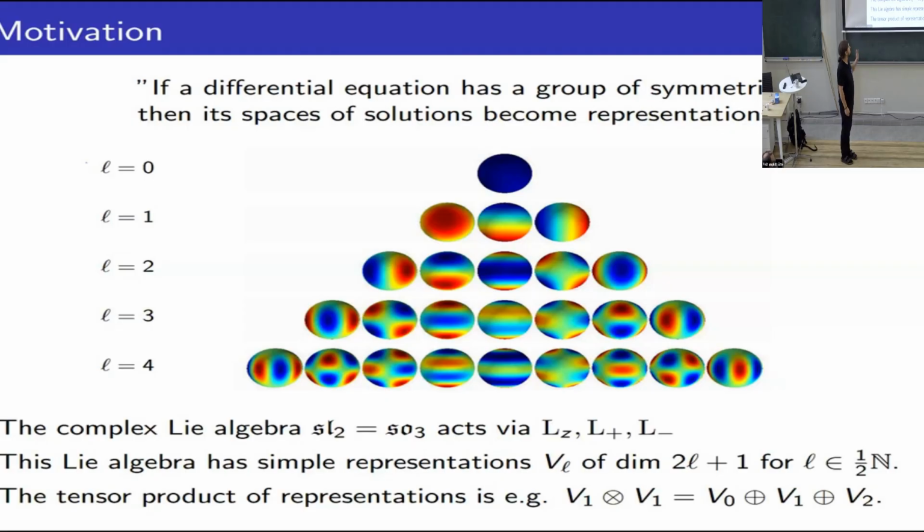And then the Lie algebra somehow knows what kind of representations it allows. So there are exactly these types of representations, which look like chains. L plus goes in this direction, L minus in this direction. And there are exactly simple representations of dimension 2L plus 1 for L some half integer. In the spherical harmonics you are seeing exactly the odd dimensional ones, and the even dimensional ones would correspond to something like spin 1/2. So they are not here, but they are sort of there on the Lie algebra level.